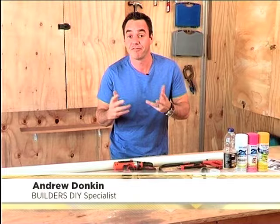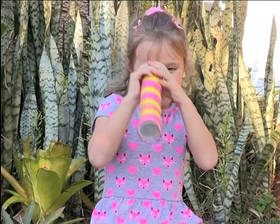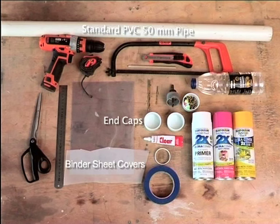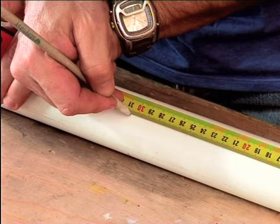Today's DIY, we're going to have some fun and we're actually going to build something for somebody else for a change. That's right, a kids' kaleidoscope for our kids. I'm sure you can reminisce back to those times when you had something just like this. Let's get cracking. Some standard PVC pipe, we've got some end caps, some binder sheet covers, a drill, a tape measure, we've got a hacksaw, and we've got some fun, funky spray paint. The first thing we need to do is cut our pipe to 305 millimeters long.